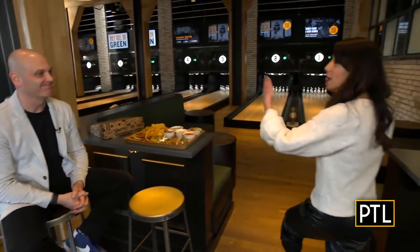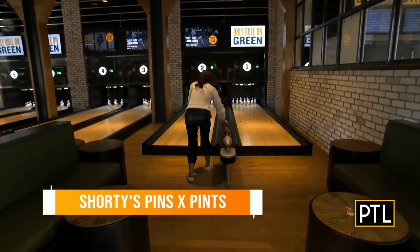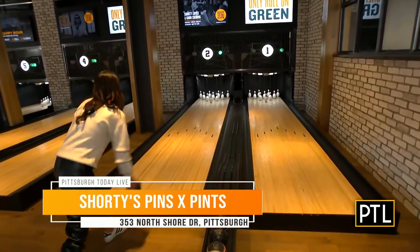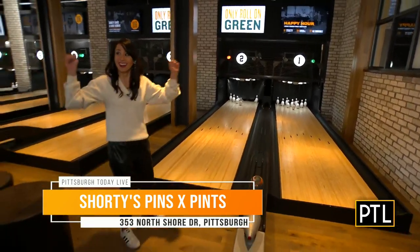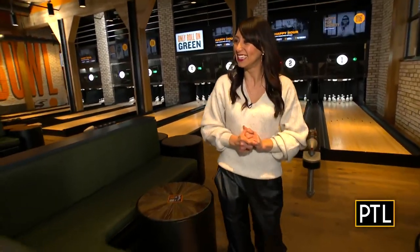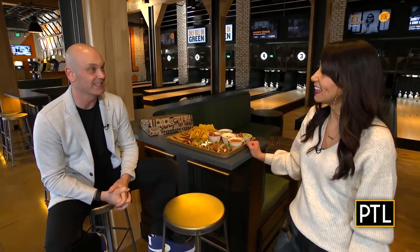I see that you have duck pin bowling, some video games, and pinball machines — fun stuff! It's a full plethora of games, something for everybody. The duck pin is obviously our biggest draw. But if you want to move outside, we have bocce and cornhole, maybe some giant Jenga to knock down whilst you're slinging some drinks.